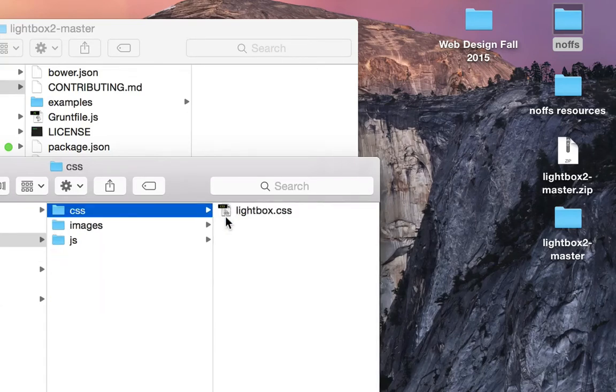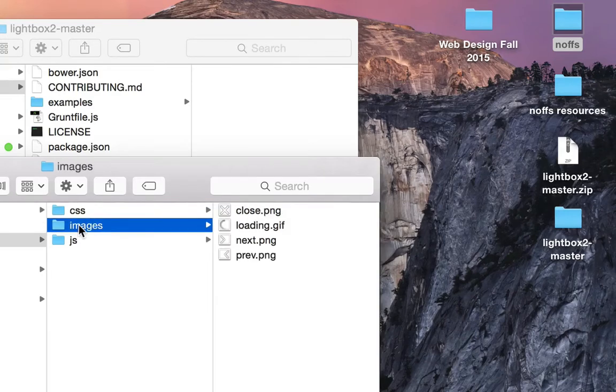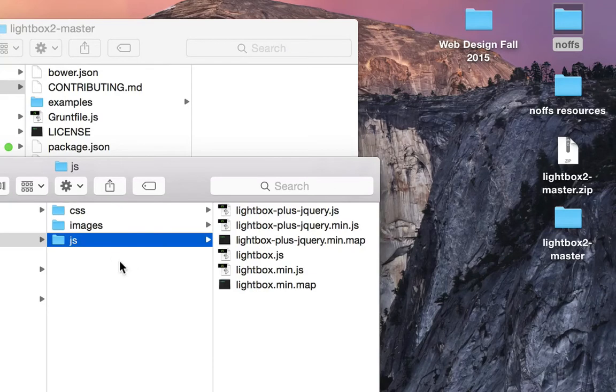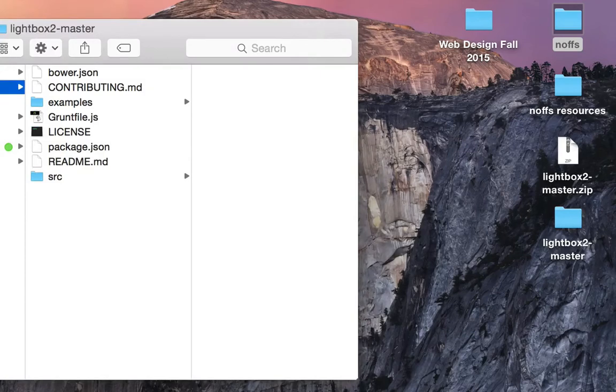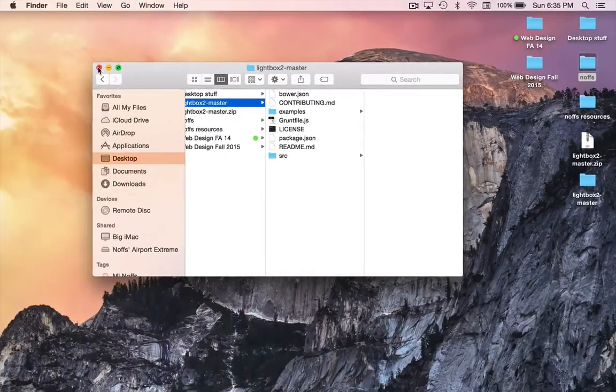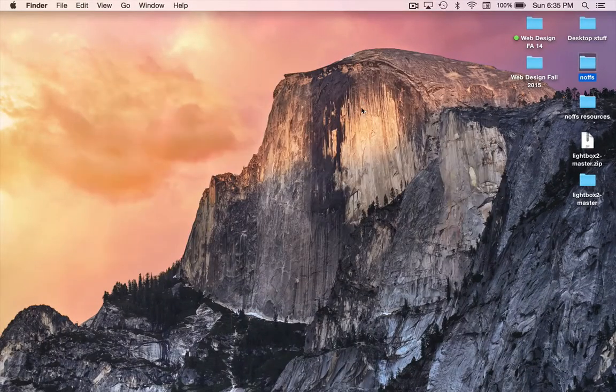There's CSS, there's Lightbox CSS. There are the 4 images, close, loading, next, previous, and there's a whole bunch of JavaScript files here. So now we've got all of the individual files that we need available in there.